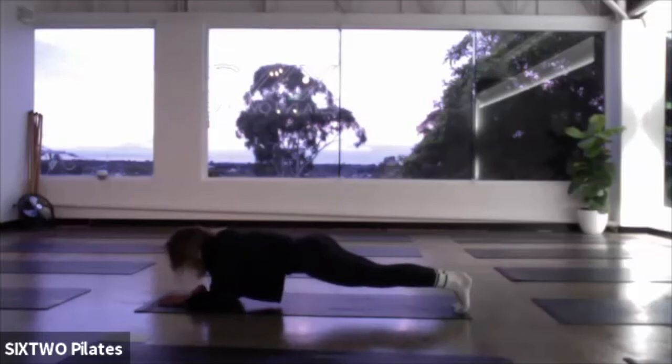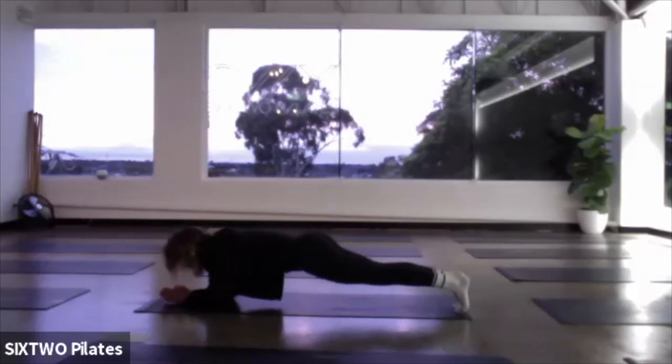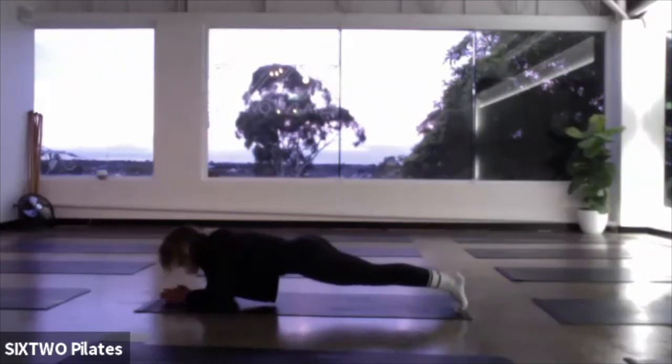We've got another 15 seconds here with this forearm plank. Hold onto it, guys. Last 10. I'm looking at that watch, don't worry, I'm not making it up. Last 5, 4, 3, 2, 1.